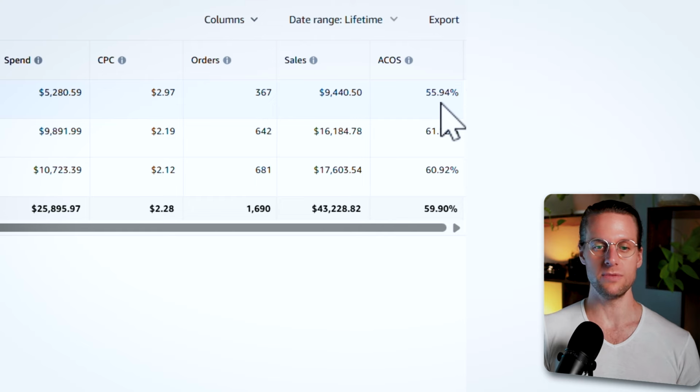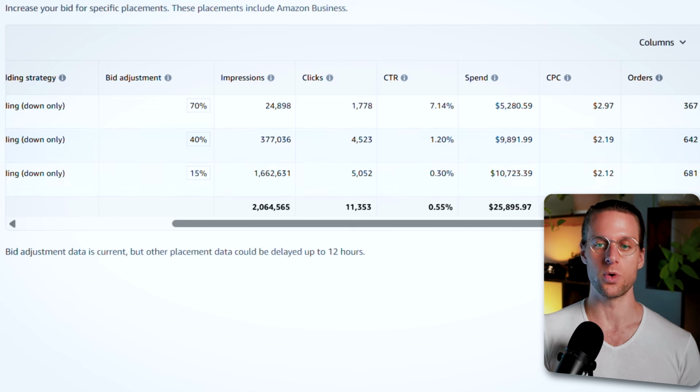So in this case, interestingly, from an ACoS perspective, you can see we were getting the best results from top of search, even though we're product targeting. So we cranked that bid adjuster a little bit. But of course, this is a product targeting campaign, and we still are getting a majority of the sales from the actual product pages for the products that we're targeting.